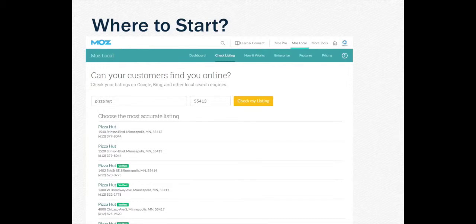You can go over to that website and put in your business name and then your zip code, and it'll show you some suggested locations that they have in their database. So they keep a database of different citations all across the web, across different authoritative listing services, and then they'll give you an evaluation on how well that citation is constructed and how well it's represented across the web. So here's what the result would be if I chose the second result in this search result.